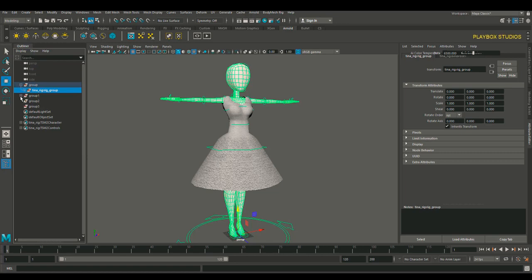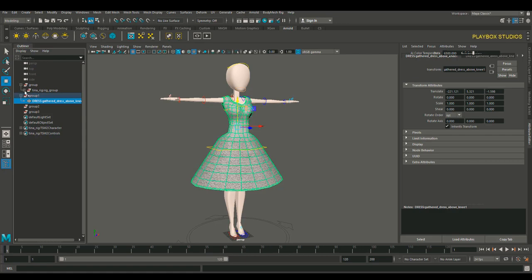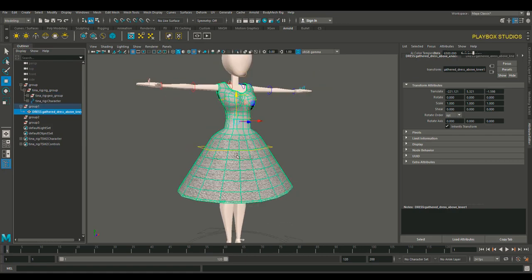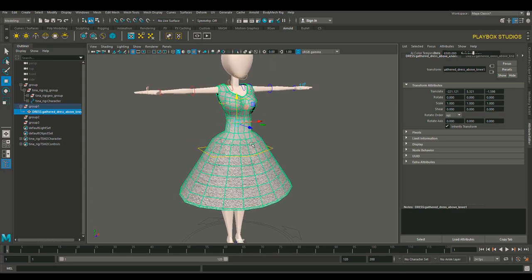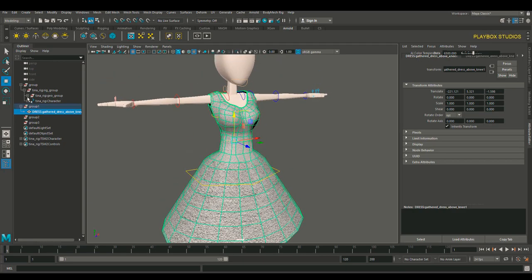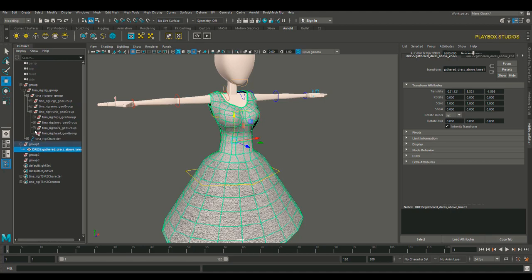So here's what we're going to do. Select the dress you want and locate the mesh that you want to bind the dress to. In this case, it's going to be the torso of the rig. This is for the controllers, that's not what we want. We're going to the mesh itself. So we click on this drop-down menu and we search for torso, and then we go for the mesh itself. And here it is, right?